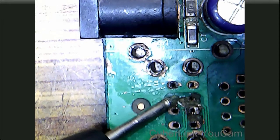Let's check this data positive line. No, it is shorted with ground, so we have to take a jumper wire from this. Let's check this data negative pin. Okay, we can solder this pin because it is giving a beep. This is the VCC pin of the pen drive. The pen drive or USB mouse gets 5 volt supply from this terminal. Now we have a problem with this pin only. This is the data positive pin, which is not beeping.